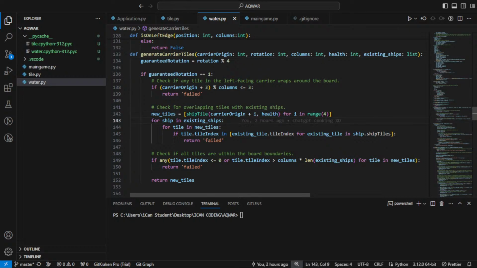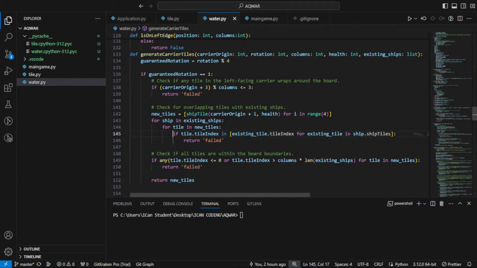So it creates 4 tiles, which is the exact amount that we need for our carriers. And for every ship in the existing ships that have already been created, you check if the current tile is in the existing tile index, which is also an input.